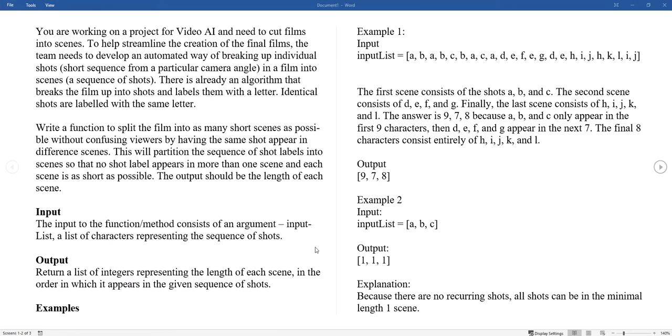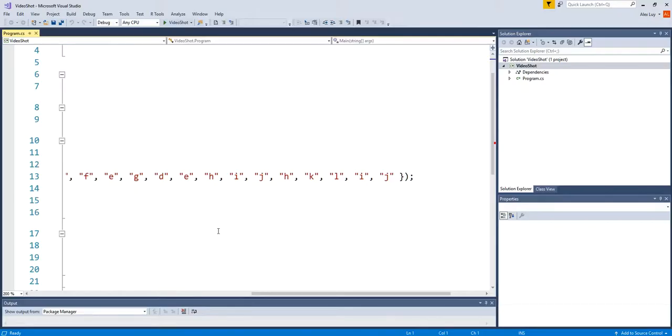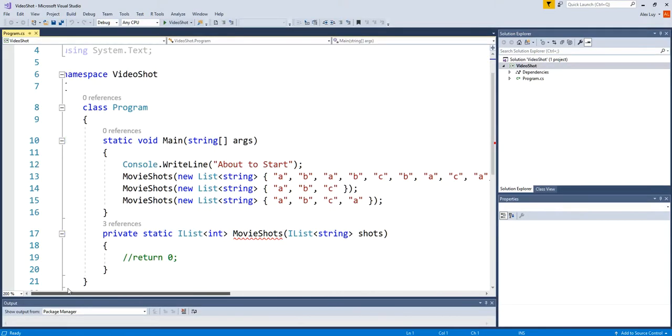So if we take a look at the original problem here, you can glance at it a bit. The input that is coming in is going to be this input list, and if we take a look at our code, usually what they'll do is already give you this all set up so that it just reads it in. I actually wrote it out and hard-coded the array just so I can show you how it's populated.